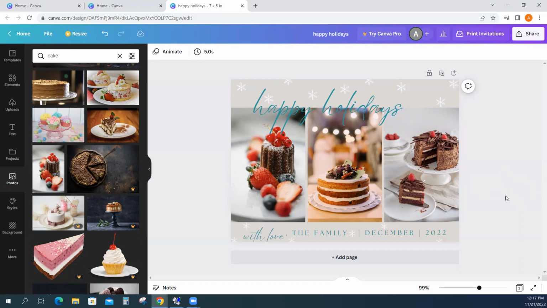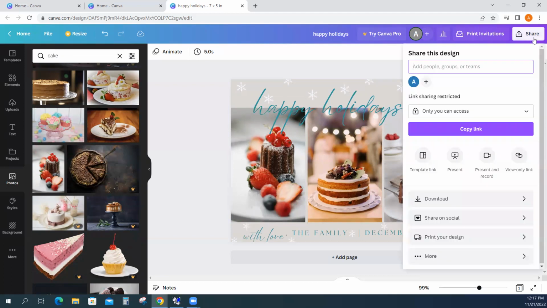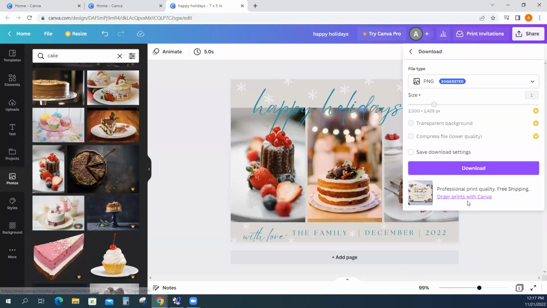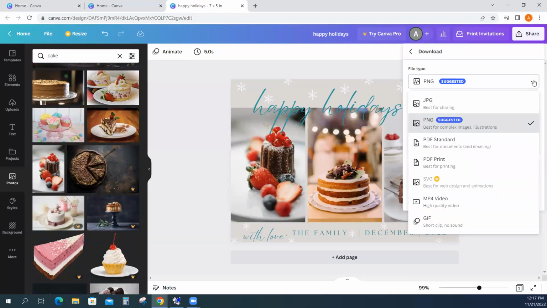So from earlier, I wanted to show you, let's say we are done with our card. We can go ahead and click on share and then click on download and do this drop down and it shows us, okay, Canva's recommending we download this as a PNG, but we can also download this as a JPEG, PDF standard, PDF print, SVG.